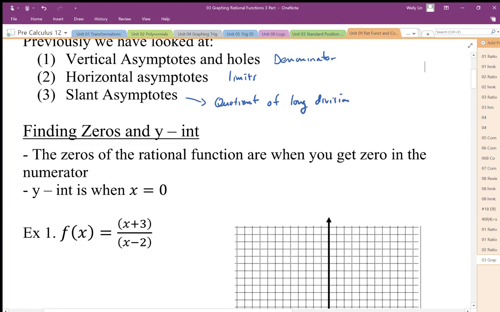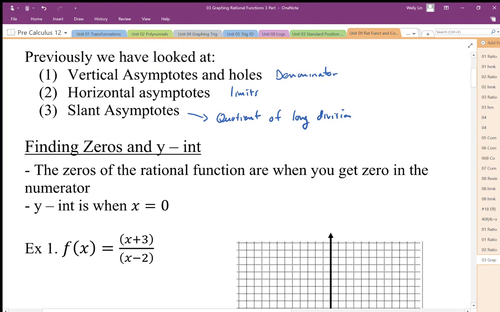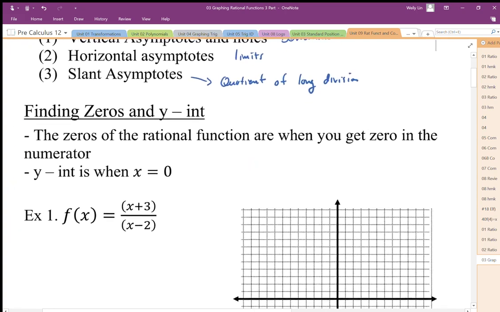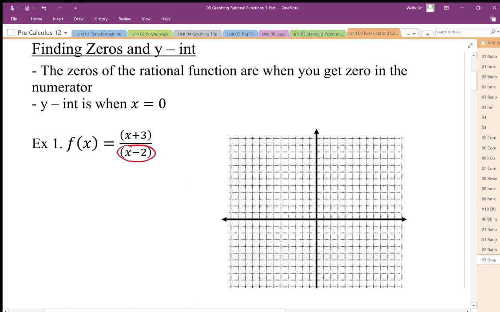So we're going to focus on looking for other points on graphs and finding zeros and y-intercept on a graph. And these are easy points to find, so we want to use these. So first of all, when we look at a function like this, we look at our restrictions. Our restrictions either give us a hole or an asymptote. That doesn't cancel, so that's going to give us an asymptote. So I'm going to draw my asymptote in.